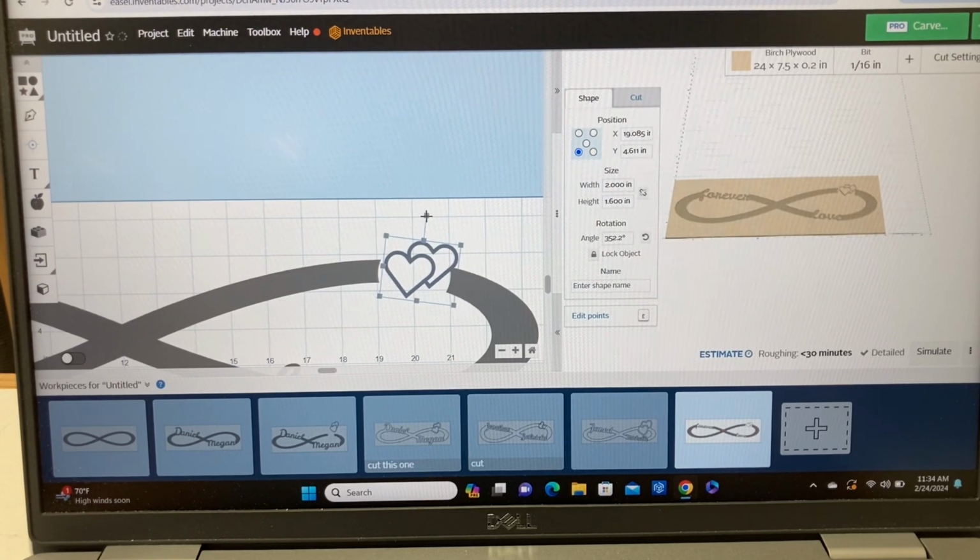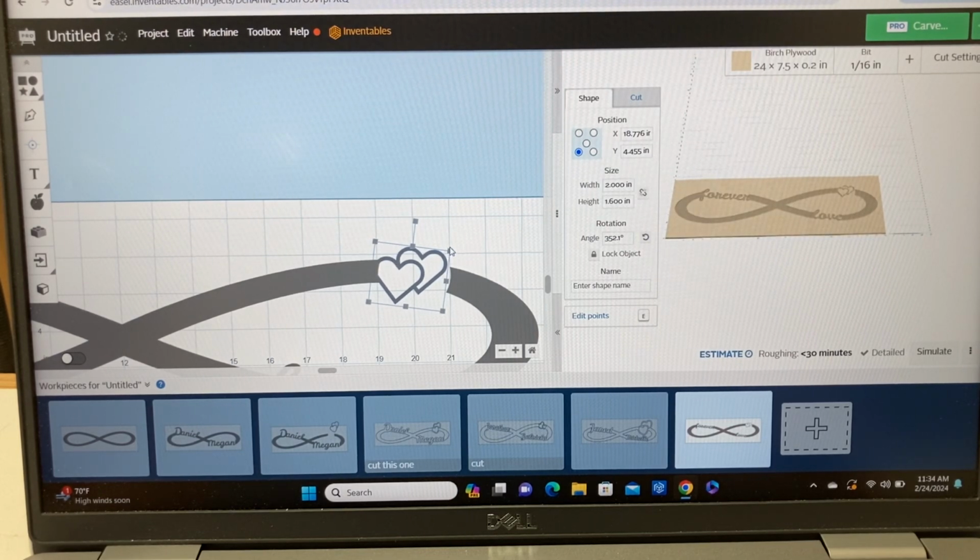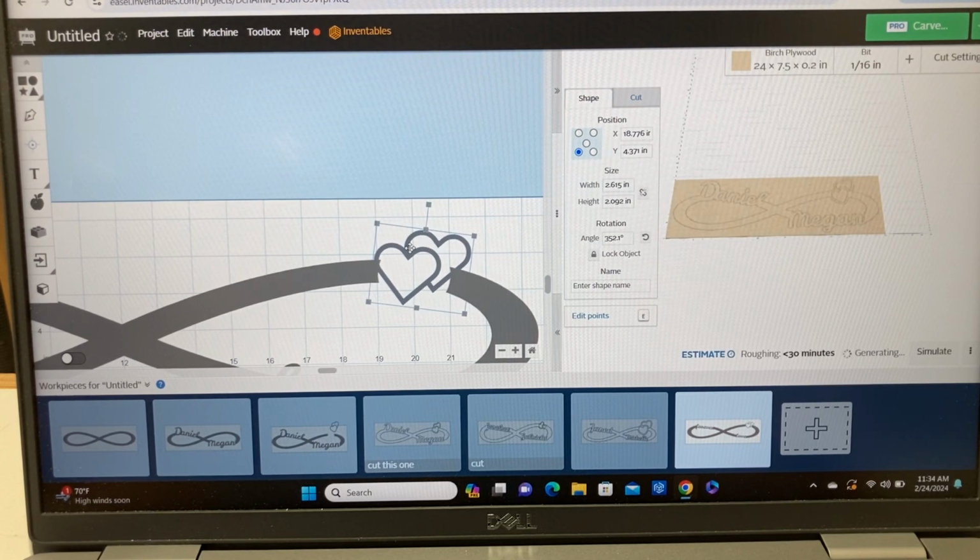We'll rotate it some. Let's see how we want to position this. Make them a little bit bigger. And we'll have them nestled down inside of here some.